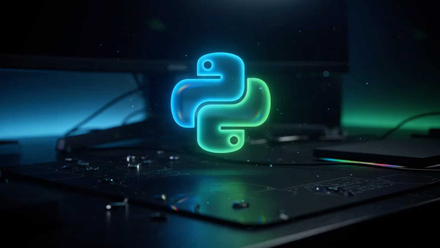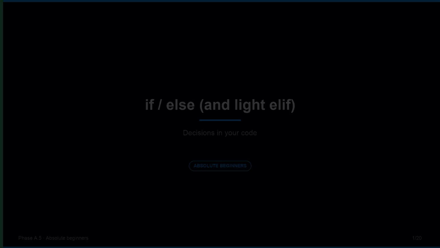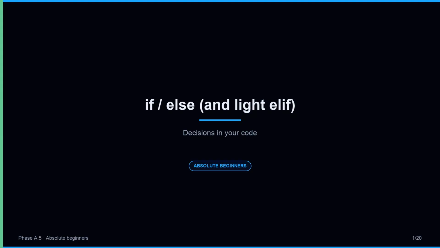Welcome to a slow, beginner-friendly lesson on if and else in Python, made for absolute beginners. Decisions begin now. Today your Python programs learn to make decisions. Until now your code ran top to bottom, every line executed, no choices. Real programs are different. If the user is an adult, show this page. If the score is high enough, pass the student. If the input is empty, ask again.